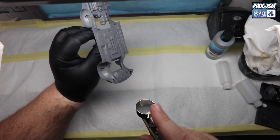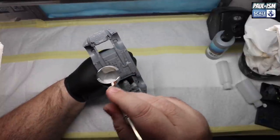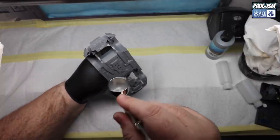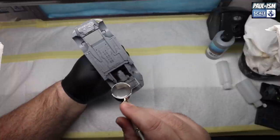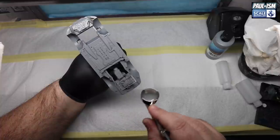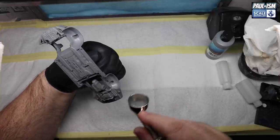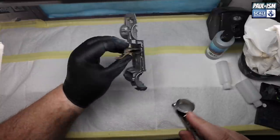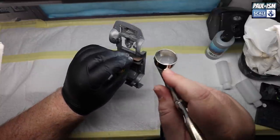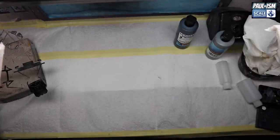Like I say, we should have done this with the bodywork, but I kind of like to keep it separate because it's part of the chassis, and I like to do everything like this together. A bit weird like that, but it's just the way I work. So we get nice even covers, leave that in a warm room, 20 plus degrees in my room most of the time. We'll leave that overnight, 12 hours, come back the next day, and we can get the base colour down.